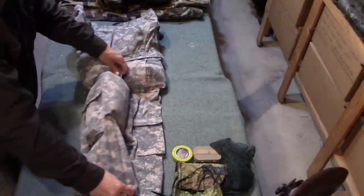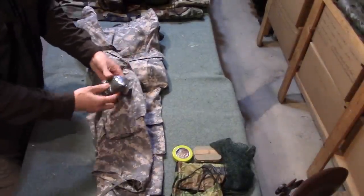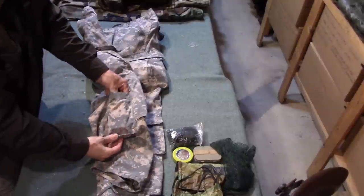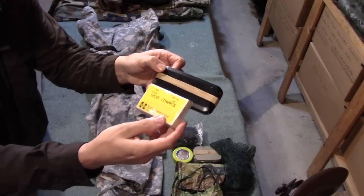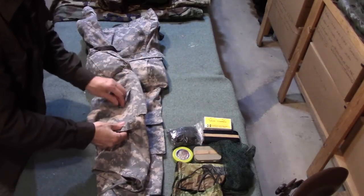Now, let's go over to the other little bitty pocket on this side. Let's open that up. What is this? This is that little tiny bug net that you pull over. So let's set that right there. You pull out these two. What have you got? You got your first aid kit, and then you've got a pack full of the gauze compress. All right, so let's lay that right there. All right, so that's in that little bitty pocket.